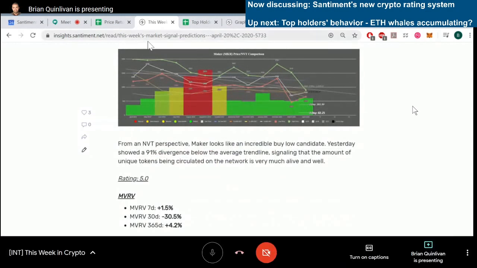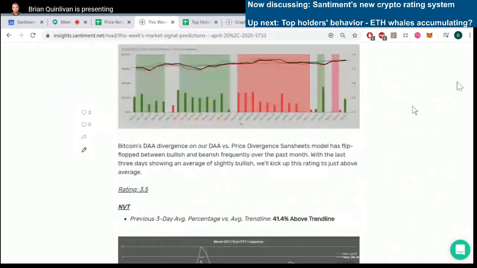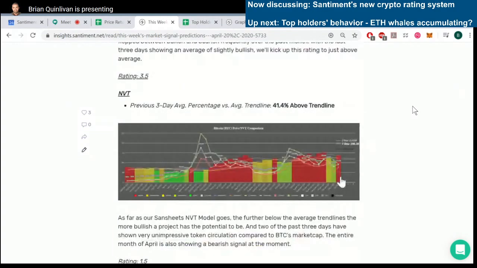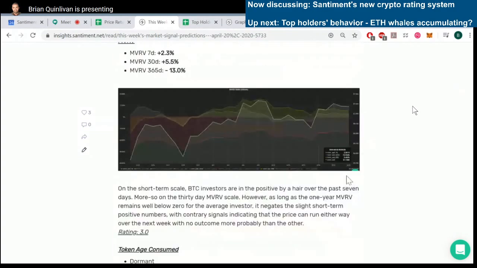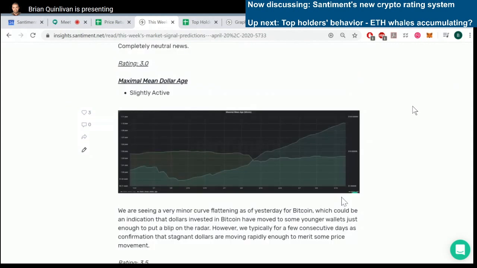Okay, and that makes sense. I think a move like this from Bitcoin is going to pretty much muddy the waters for all other coins. So I don't think it's that surprising that Bitcoin's overall rating was sort of neutral. I don't think there was anything out of the ordinary in terms of Bitcoin's own on-chain metrics that were preceding this move. There was some other interesting on-chain behavior from the stablecoin holders, which might have actually given clues as to this pump that was ongoing in the last couple of days. But we'll go over that in a little bit.